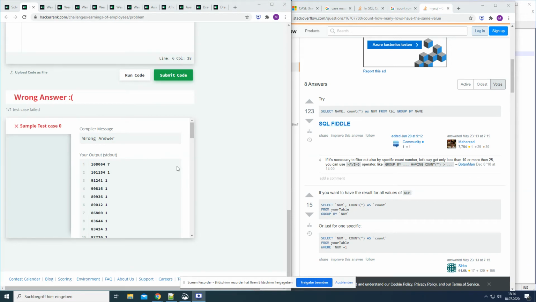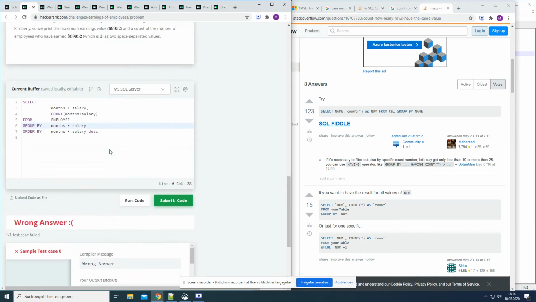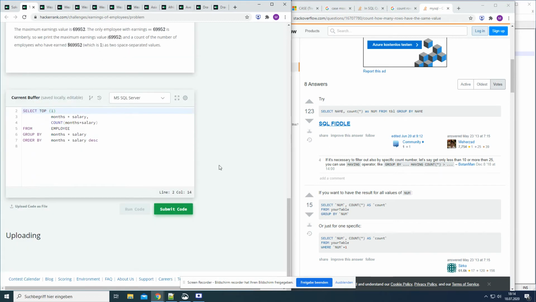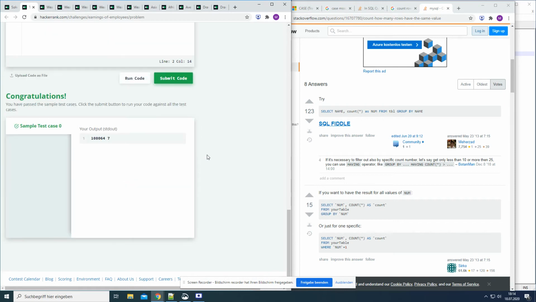So here we have what we are looking for. Perfect. The first line, 108,064, actually exists 7 times. So let's select just the top line here, the top 1 lines, and then we have the answer. And there we go.